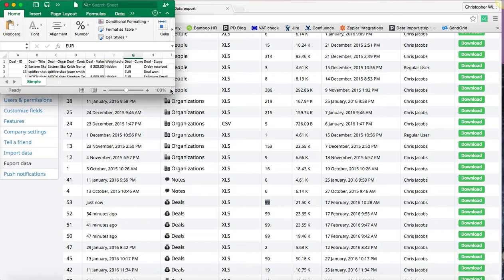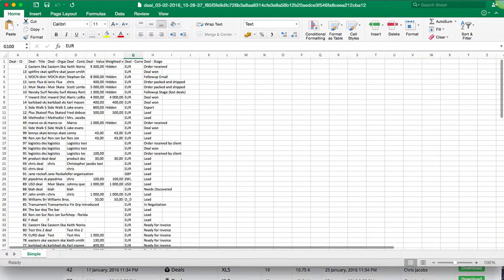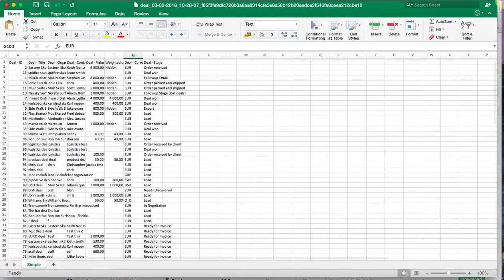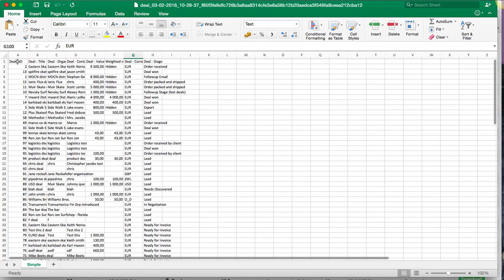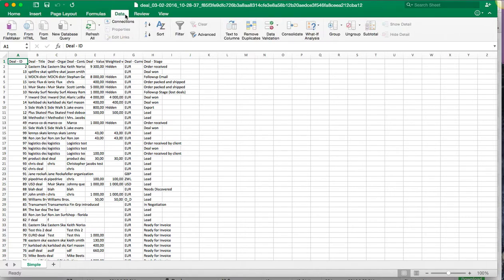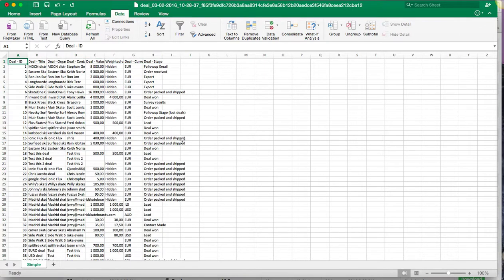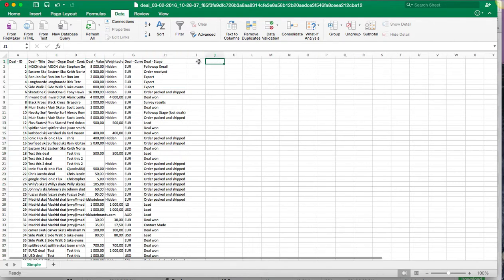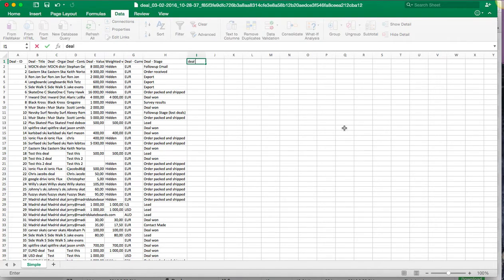Now it's loaded. So once we open it up in Excel, we have this big list here. And I want to show you how to do this. First, we'll select the first column, which is what we set up for ID. And we are going to hit data and sort ascending. Now all of my deals are in ascending order. Over here, let me just find the widest column. I'm going to put in deal BCC, and here I'm going to put domain.